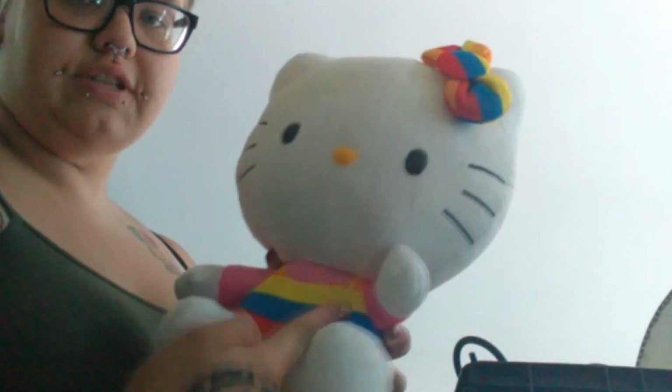Basically, Olaf needs washed first. He had a run-in with some dirt or something. I got him from Goodwill, so some child probably had their fingers all over him. Same with Hello Kitty. She needs a good washing. She's never been washed before because her tag's still on. Her very broken and disturbed Beanie Baby tag. I'm just going to take that off. And for those of you who are screaming, no, you've just defaced the value, she's already been defaced. She had some type of bib or something right there, and now it's gone.